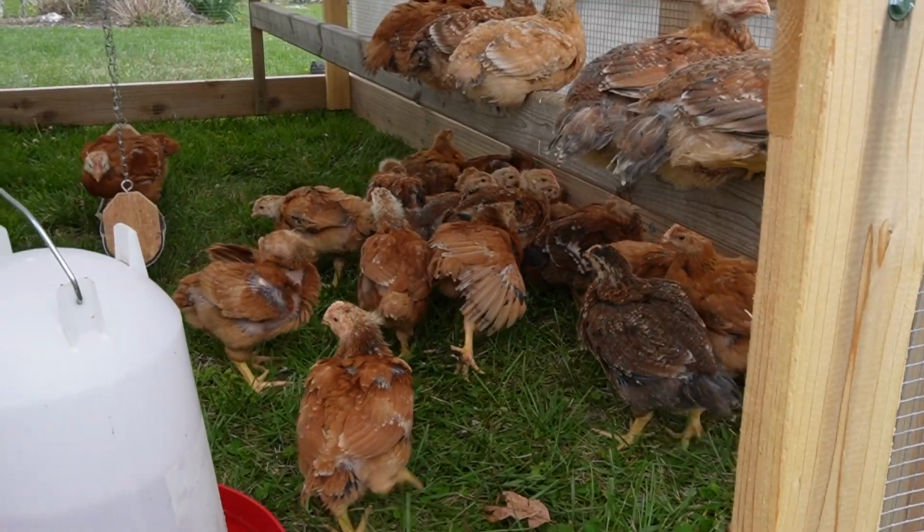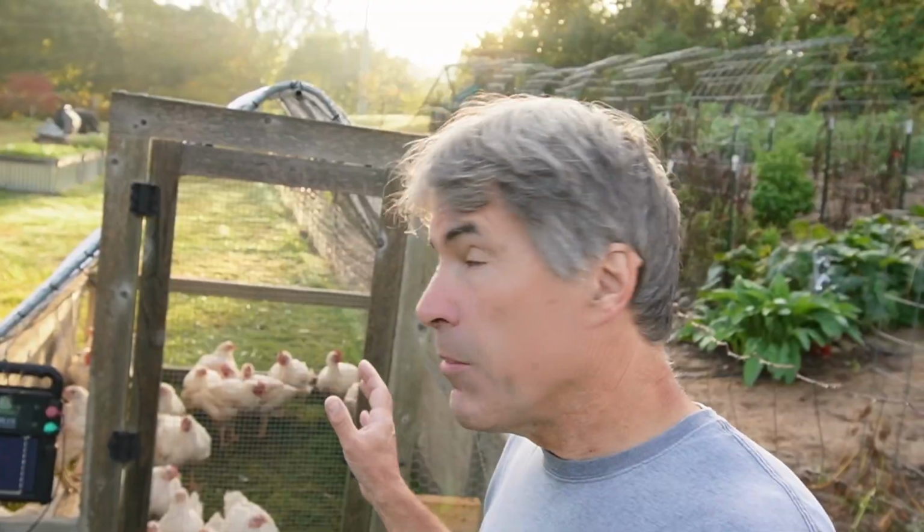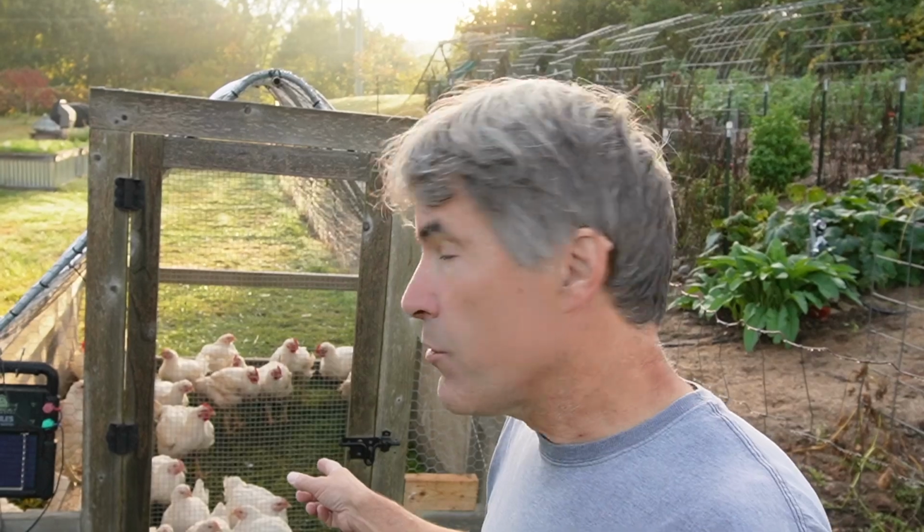I lost track of what we had, but we did white rangers this year. We've always done freedom rangers in the past. These have grown a lot faster. This is designed to be a faster growing bird. We did that because we're processing in the fall this year. We normally do the early summer, spring, late spring. These birds are 8 weeks old. So they've eaten, from what my calculations are, quite a bit less food to raise them to this point. And we'll be doing a video of our overall cost once we process our turkeys.